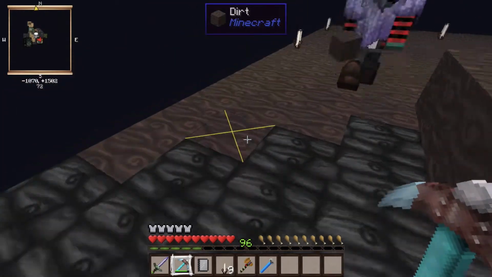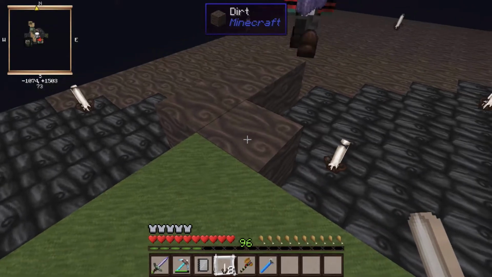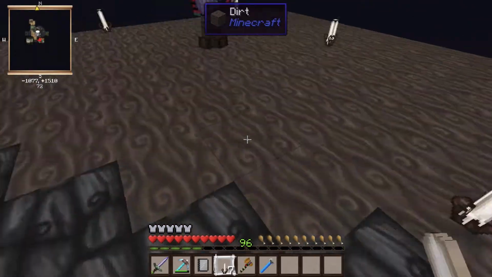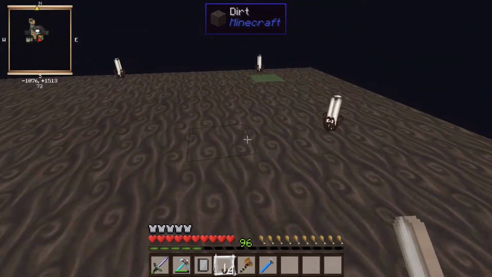Make a little path for it to... There we go. Oh, you just blocked some light there. Yeah, put a lot more torches here. And I will start grass over here as well. So now it's going to crawl in from two directions.